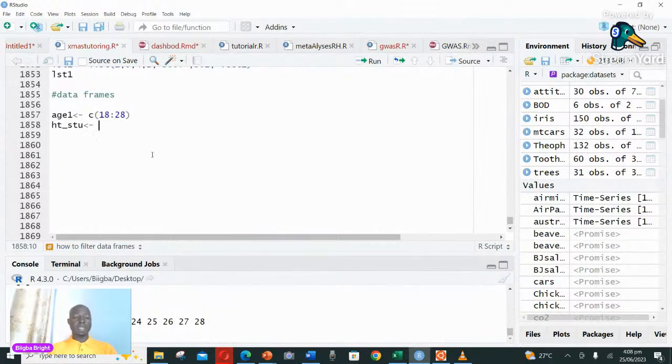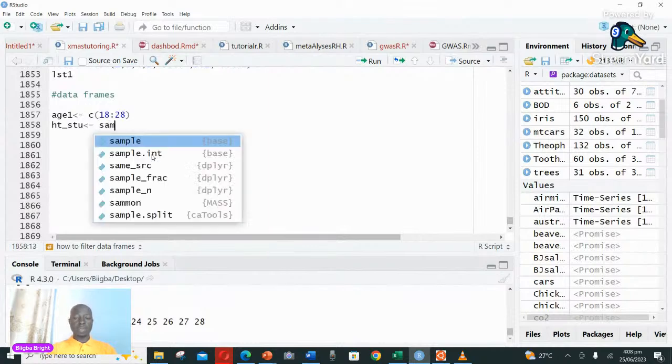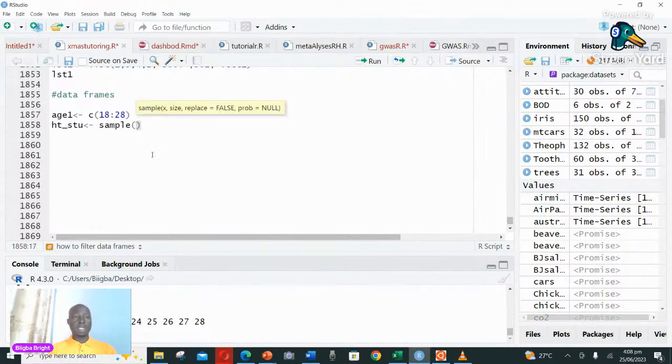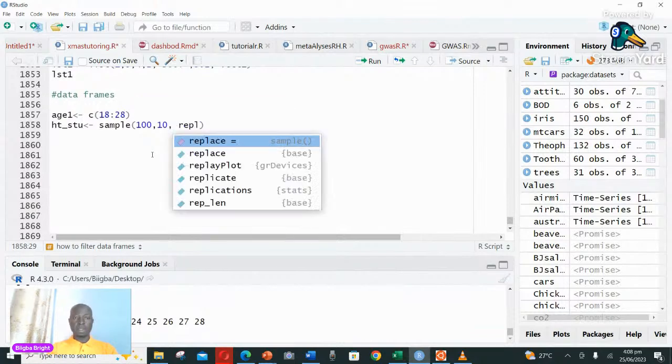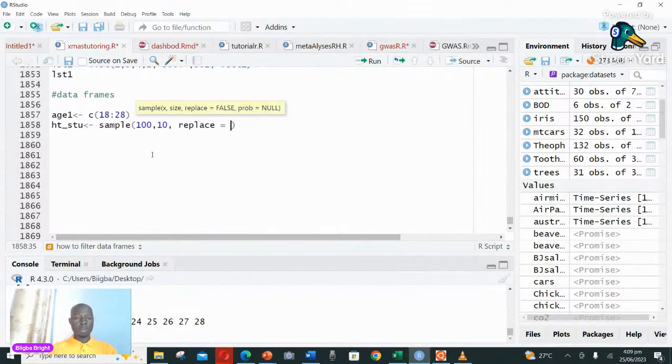We can just use sample to create their heights. We sample about 10 values from 100 upward, and we set replace equal to TRUE, because some of them could have the same heights. Then we run that. Then let's look at the weight of the students.